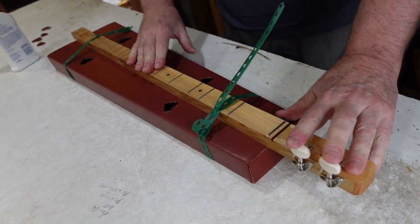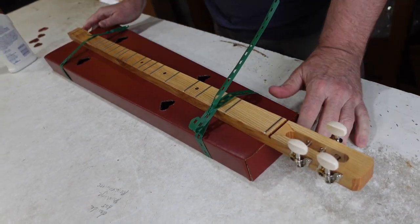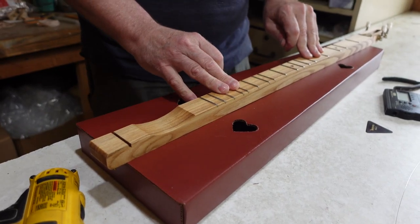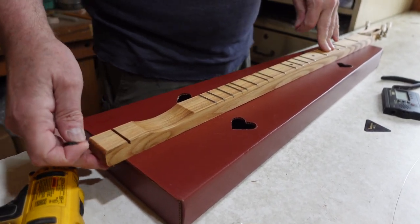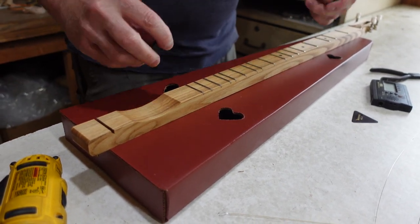And you've got your hardware on, your nails on, the fretboard is now glued to the sound box, and you're going to walk away from it for about an hour or so, at least an hour. The dulcimer is all glued now, and you've put the hardware on, you put the three nails underneath, and the hardware on the other side, you glued it on, it's ready to be strung.